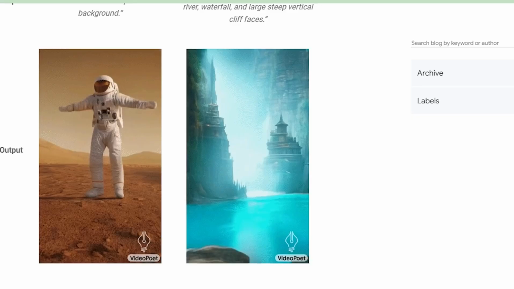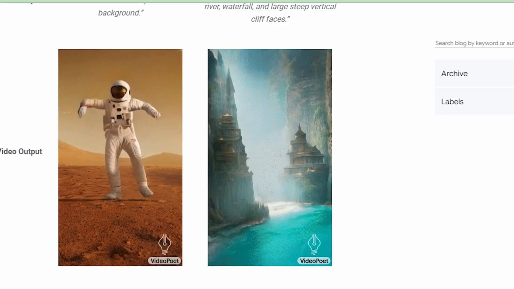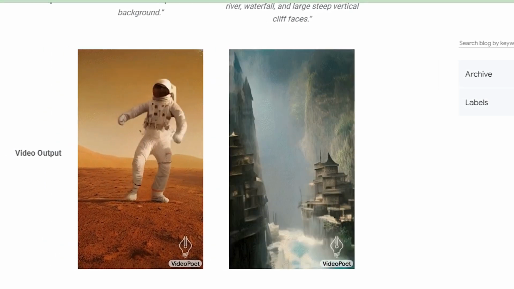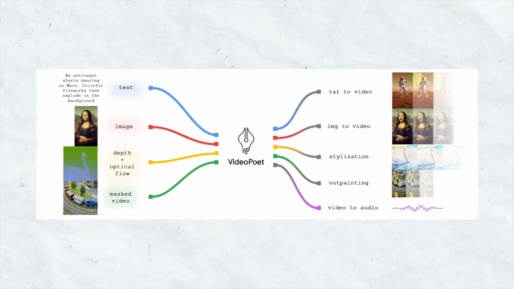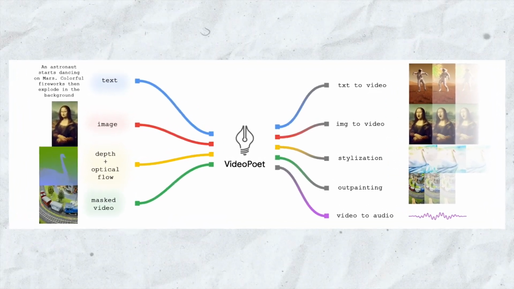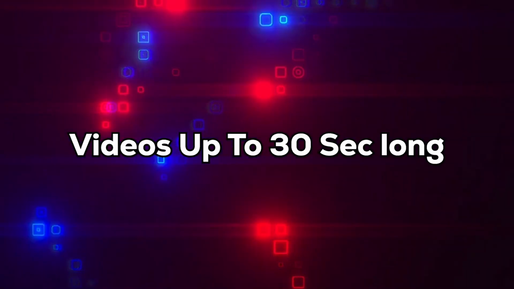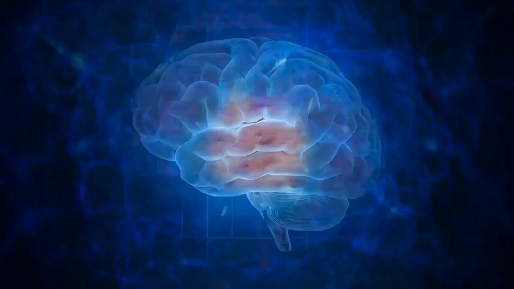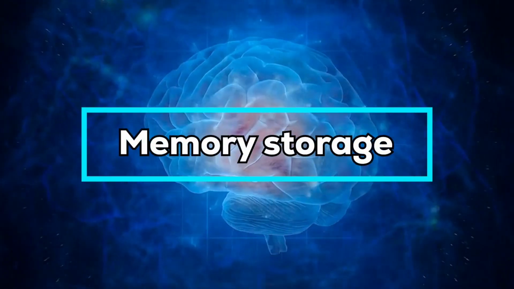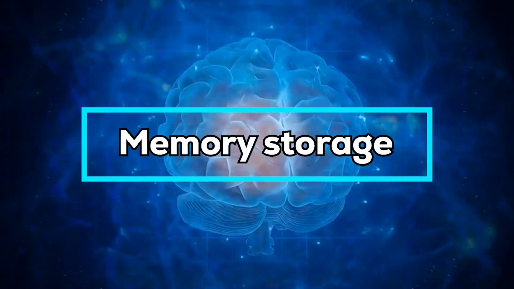Another function is multimodal generative learning objectives. With the help of this, it can generate content that combines different forms like videos, images, and audios. It understands through learning goals how these different types of outputs work together. VideoPoet can make videos up to 30 seconds long, and believe me, it's long enough. It does this using a hierarchy structure, which breaks down the video into smaller segments and works on each one individually, while keeping the overall flow and quality constant. It also has a memory storage feature, which again helps us generate good quality and meaningful videos.